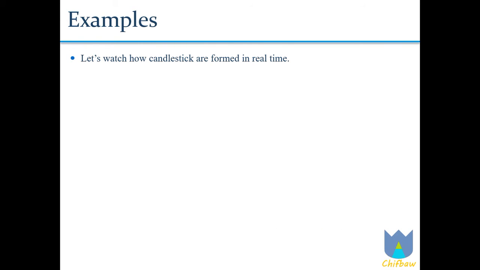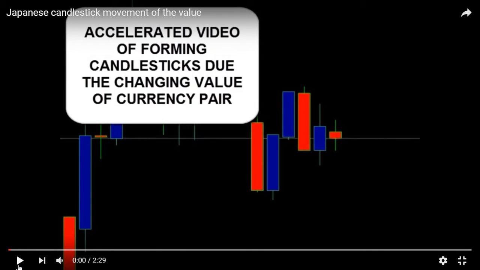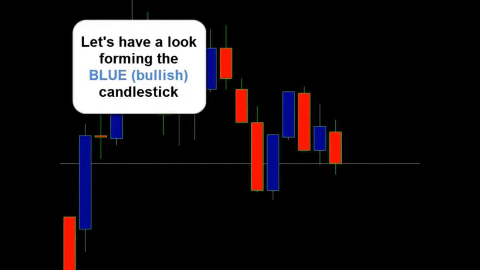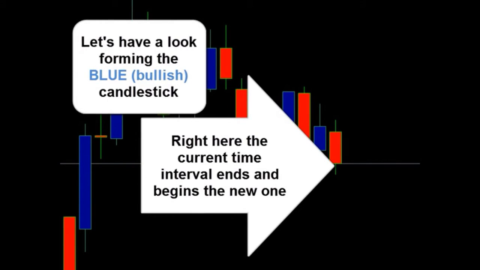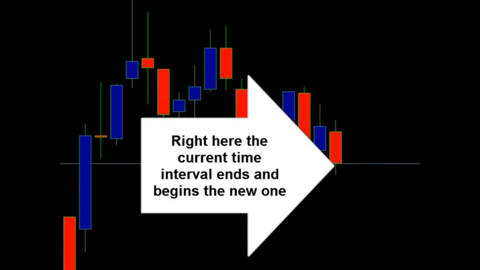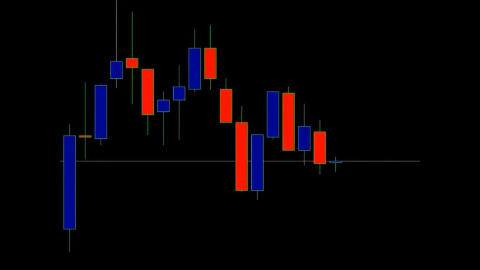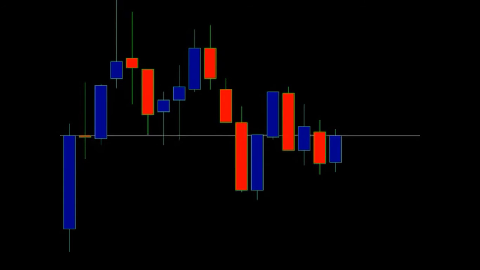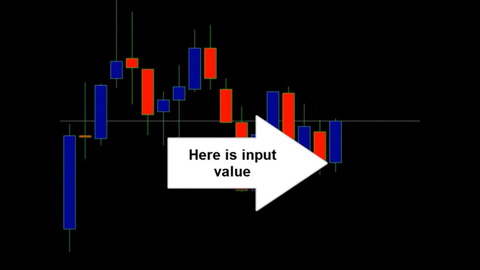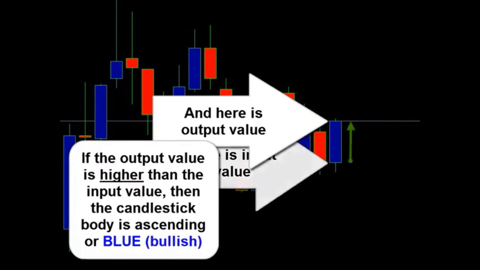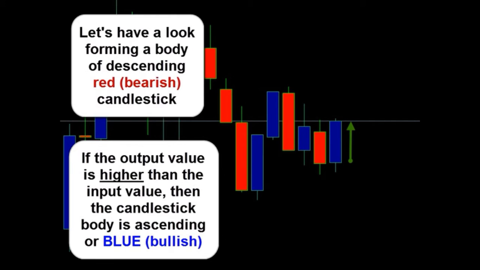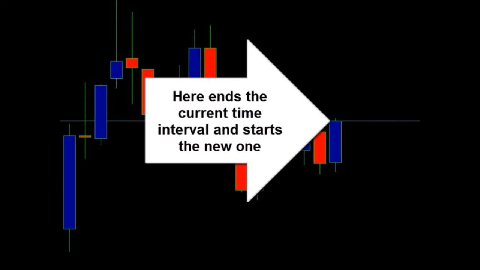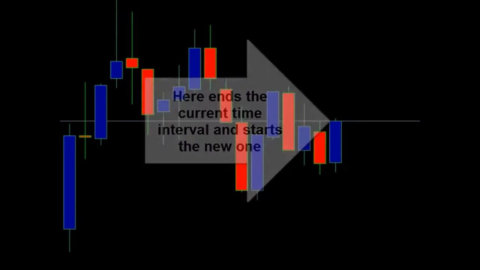Now let's watch how candlesticks are formed. Here's an example of how candlesticks behave in real time. As you can see, in this case, bearish candlesticks are in red and bullish candlesticks are in blue. So we see that basically the candlestick changes form during the period while it forms. And then when the period is finished, it gets frozen and doesn't change after that. So candlesticks will finish, and after that it's frozen. This was a bullish candlestick, and now we'll get the next candlestick.